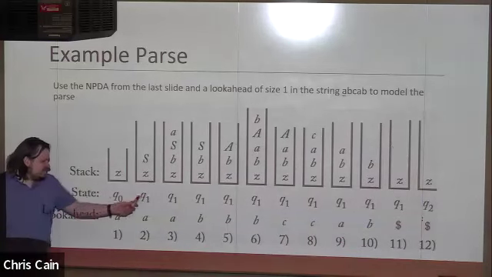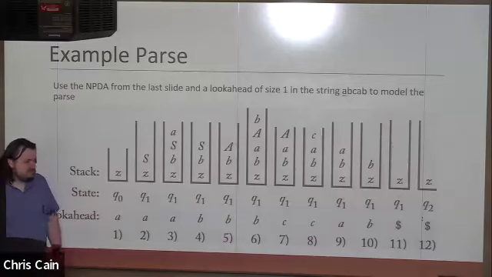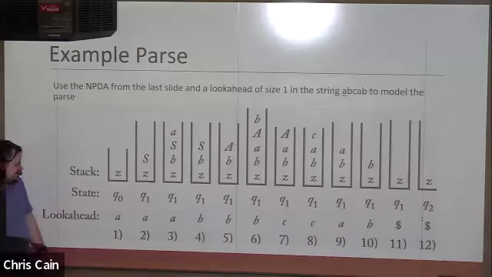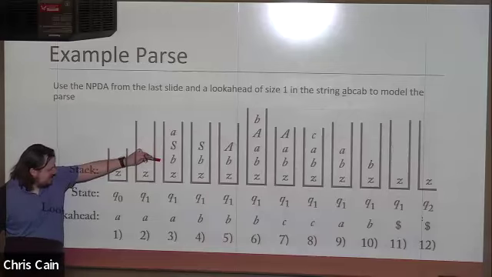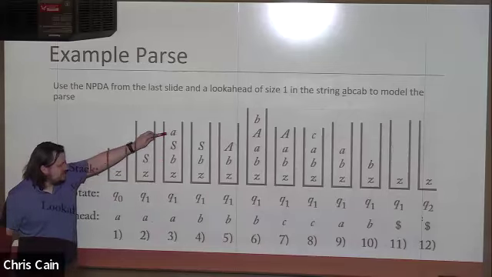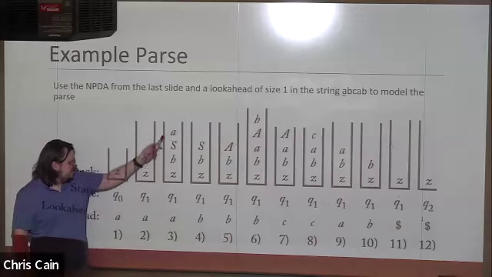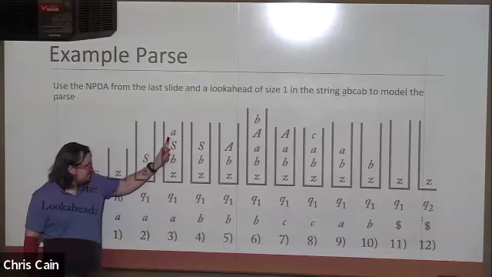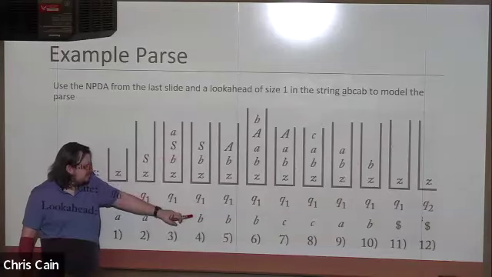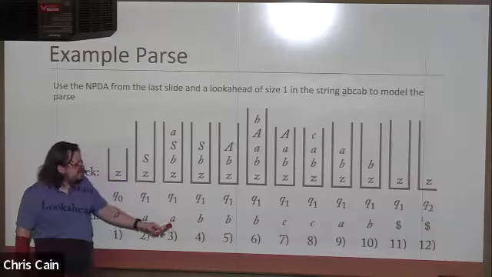We can see from the first second here that we moved from Q0 to Q1, pushing on the S. It's the only thing that changed. Our look ahead is the same. This S became ASB. As that happened, our look ahead is still the A, but we see that this now matches with the look ahead. So we can pop that off, moving the look ahead from an A to a B as we pop the A from the stack. Always in Q1 for now and forever until we're done.